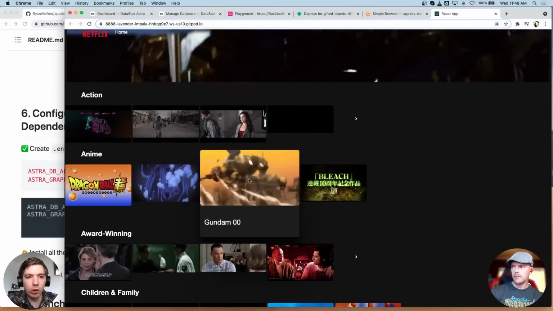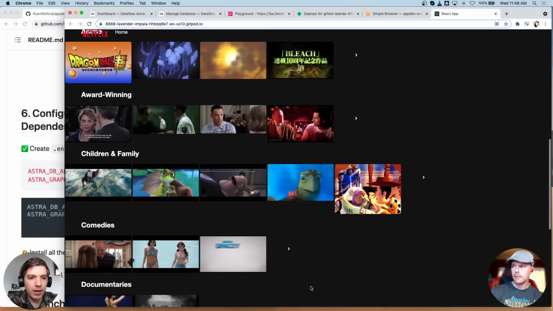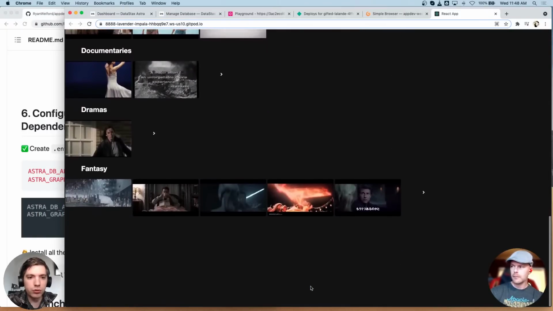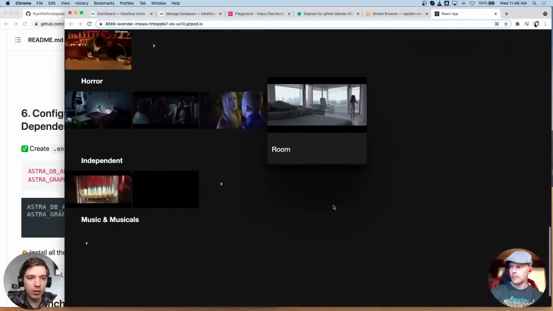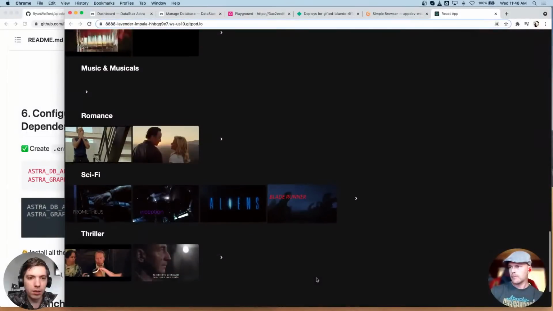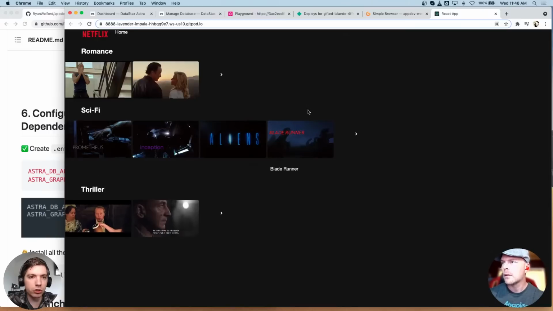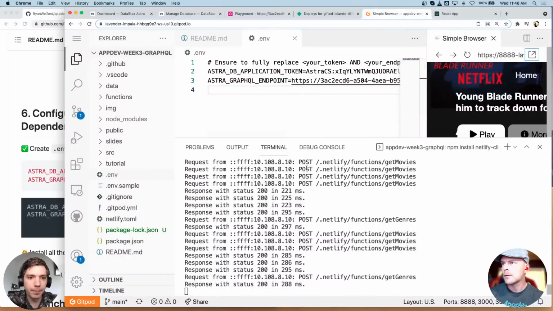So you can see all these things autoplay when we hover over. And when we scroll down, the next sections will load in. So this is the infinite scrolling, paging. It's not loading everything at once. It's only when we get to the bottom that it'll start loading the next section. Sparsh and Sarvesh, if you press Control C in your terminal where it's running, that's how you end the process.